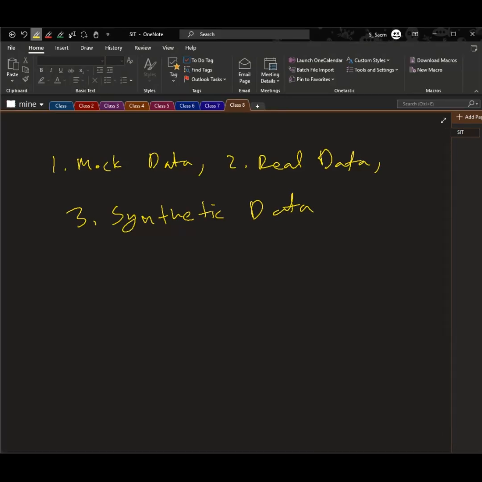It reflects how the application is being used in real-world scenarios. This data is crucial for validating the system post-production. Now, synthetic data is usually artificially generated data that replicates the properties of real data. It is similar to real data in structure and usage, but isn't derived from actual user input.